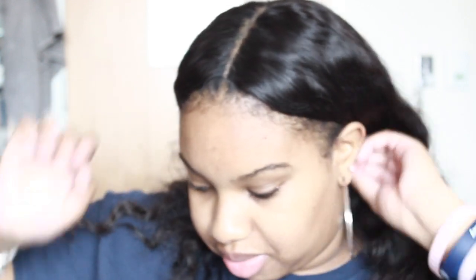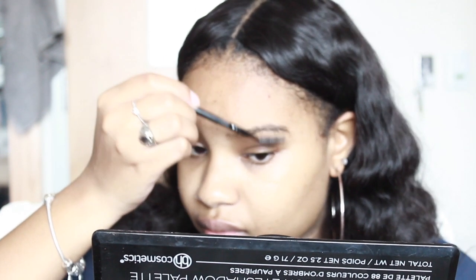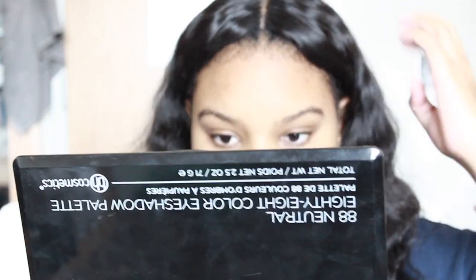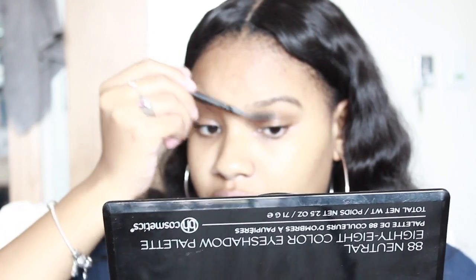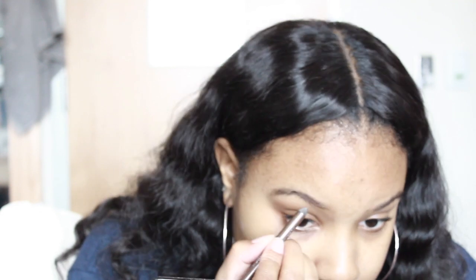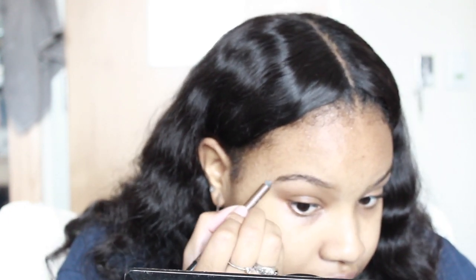So now I'm going to just do my brows real quick. I don't do a lot to my brows. I've been trying to do more, but nobody has time. So I just push them down, because they've been growing in the shape that I wanted them to. I haven't done my edges yet, so don't make fun of them, but I've been brushing down my brow. Then I get my pencil and I just draw in, fill in the brow. Draw the shape. I like the natural shape.